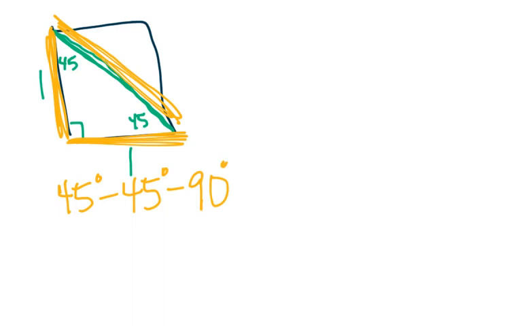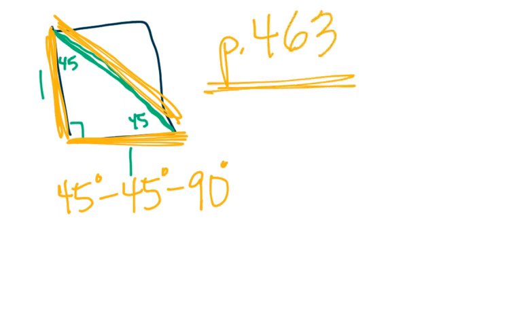If you'd like to see more of how these special triangles relate, you can look on page 463 in your chapter book. Otherwise, I'll be showing you how to use these ratios to find other lengths and angles. But there are two special ones you need to really learn. Put them on note cards, draw them a lot. We will be continuing on the next one with how to do some actual examples. Okay?